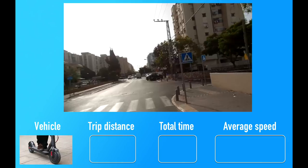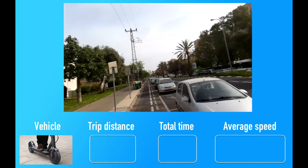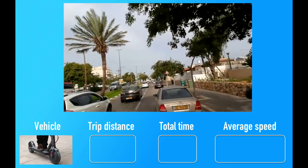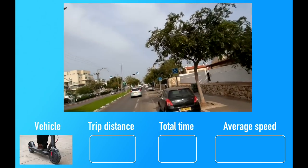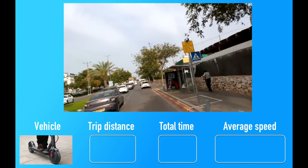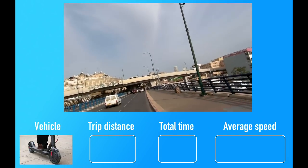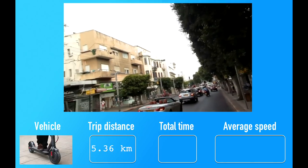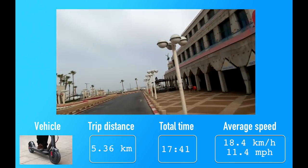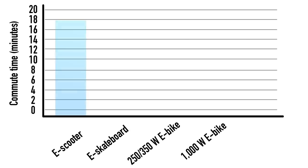The first commute was performed on the 500-watt electric scooter. The route begins on neighborhood streets — when bike lanes were available I used them, but they quickly disappeared and I wound up using the road, which is perfectly legal here as long as you follow traffic laws. The scooter is limited to 25 km/h, but anytime there was traffic I was usually passing the cars. Lane splitting is also legal here. The total distance was 5.36 kilometers, the time was 17 minutes and 41 seconds, and the average speed was 18.43 km/h. As the first contender, the scooter sets the bar to beat.